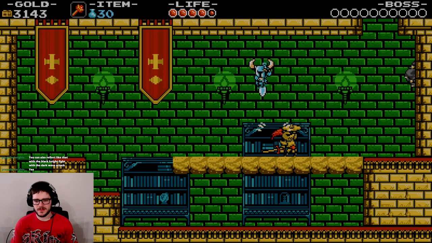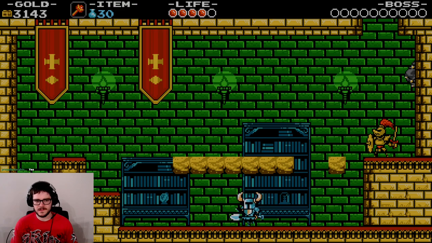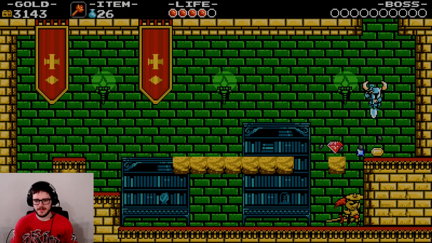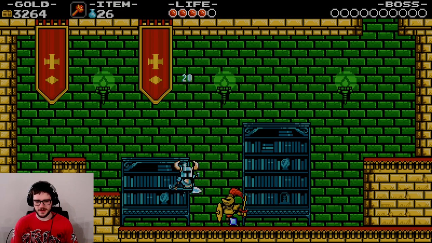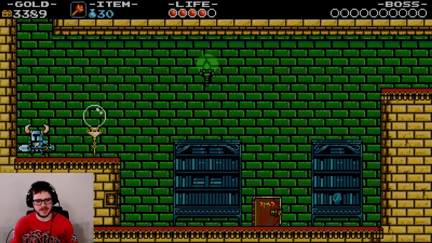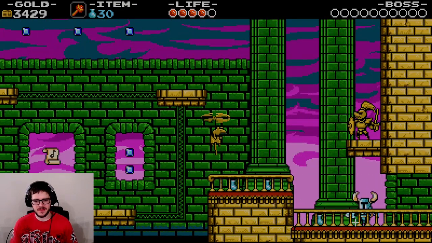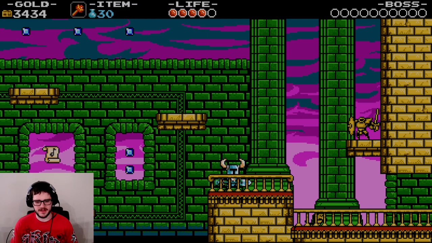Hello! You reflect my fireball, how dare you. I'm just clearing out this. There we go. Okay, we're good. Money. Money. I see a floating book and a path to the left. I need this music sheet.